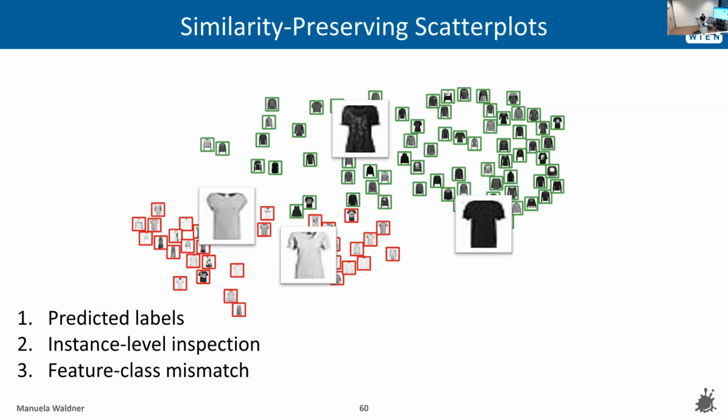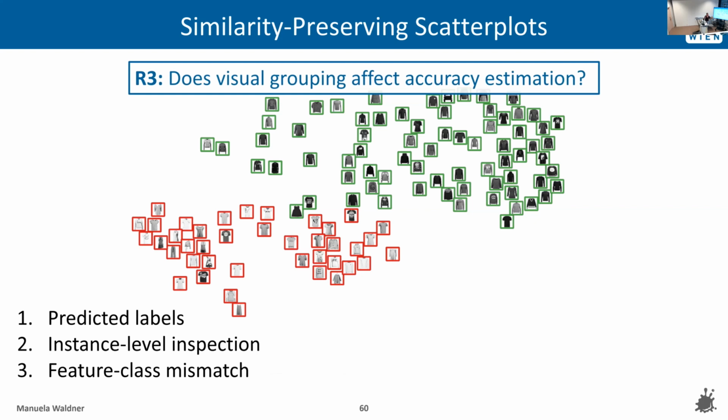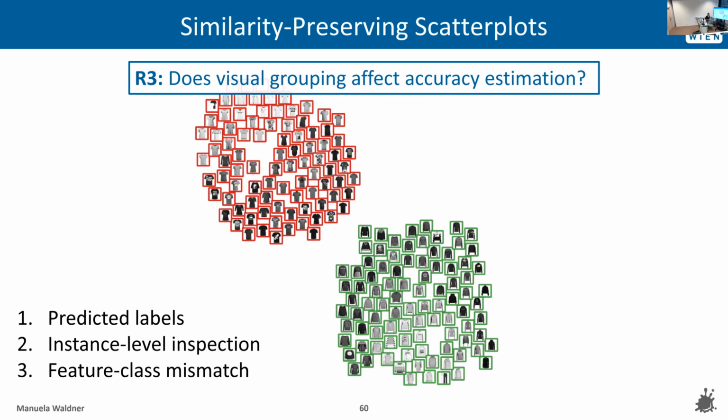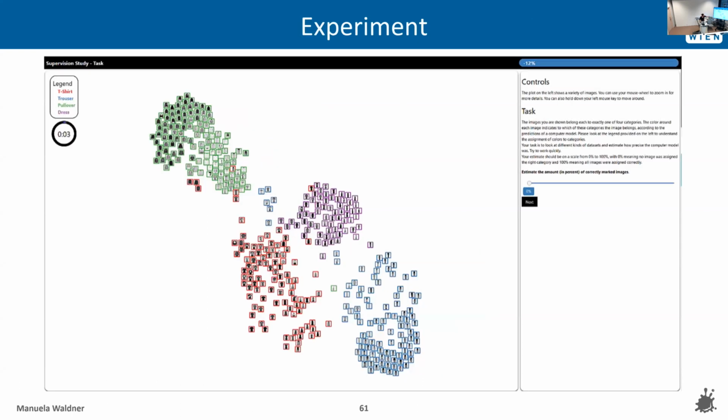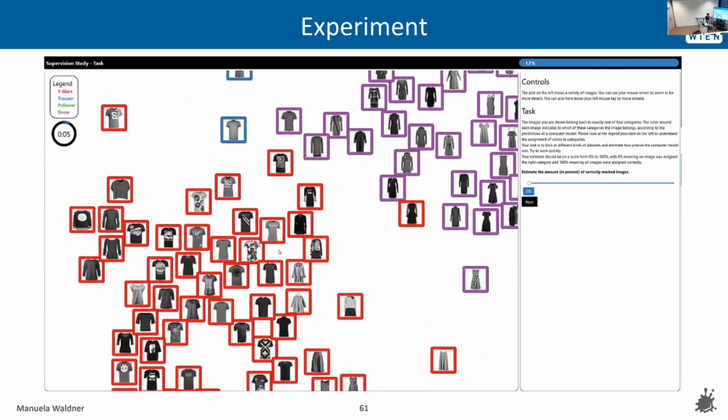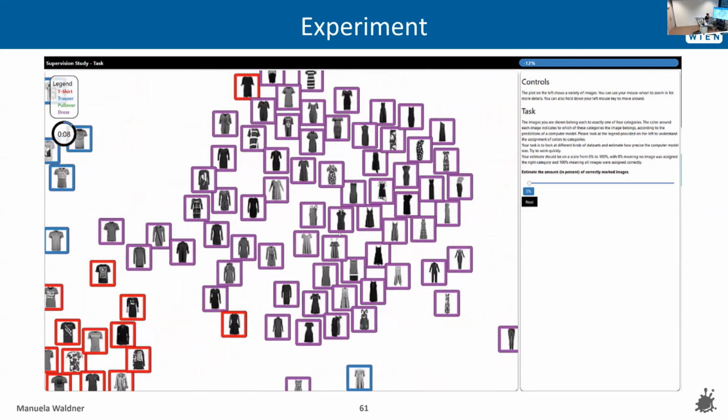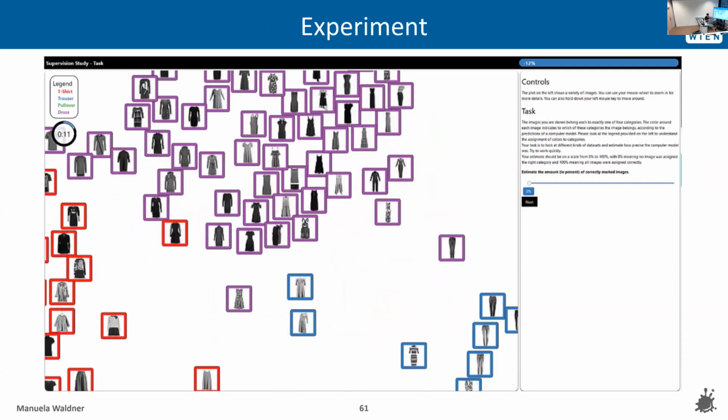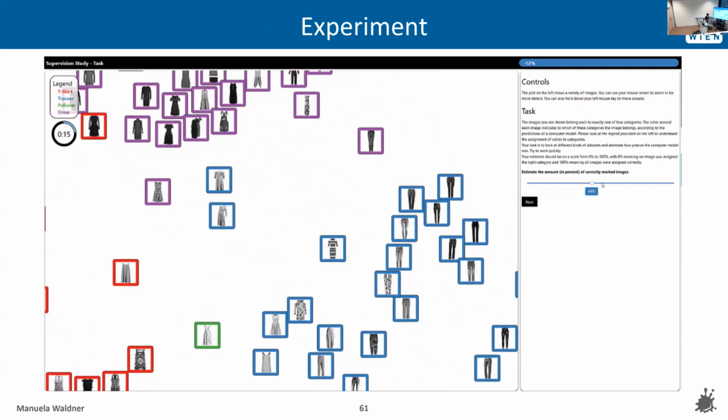And the question was, if such a non-optimal grouping, which is actually emphasizing a different feature, affects my visual model accuracy estimation compared to a layout that actually supports my task very well. So this was the experiment. We did this online on Mechanical Turk, so people could just look at the projection with 400 images and four classes. We had these two different image sets, and the users would then just select their estimation of how many labels in percentage are correct.